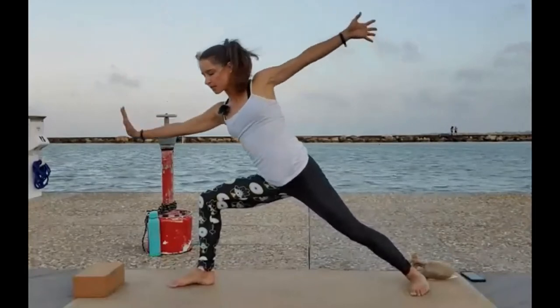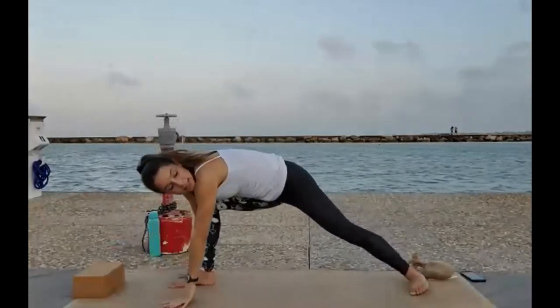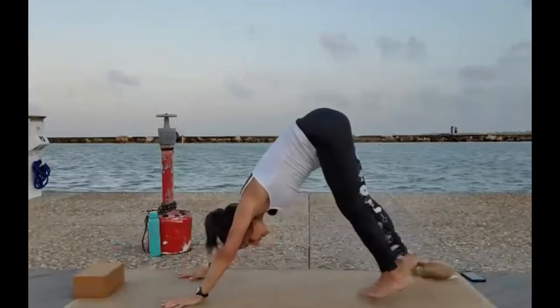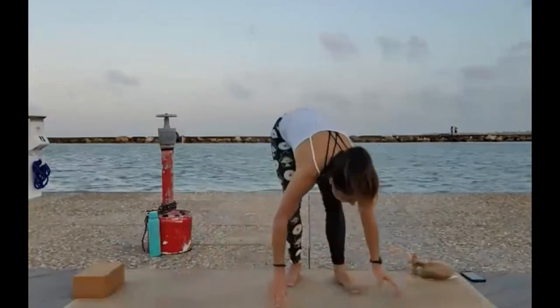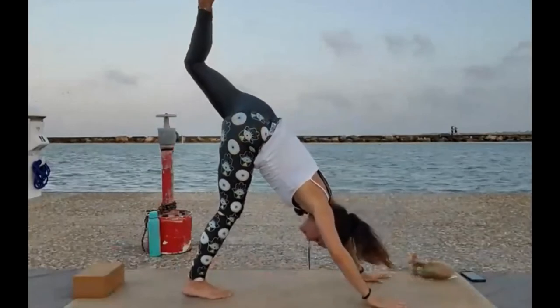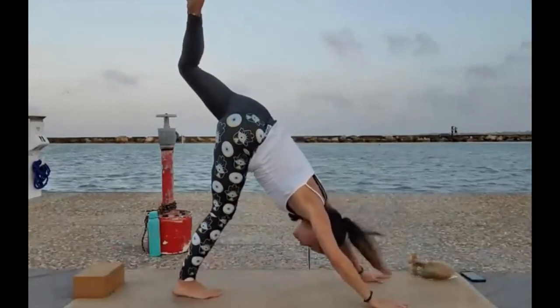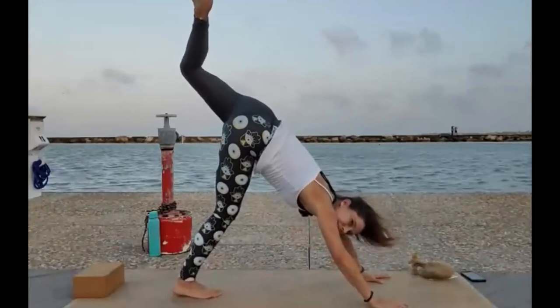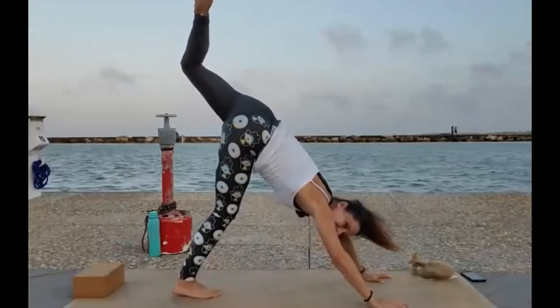All right, from here, we'll just cartwheel the hands down. Step back to downward facing dog. Coming back to three-legged down dog. So left leg reaches up this time, bending up the knee, opening up your hip. Reach it, still pressing the chest towards the upper thigh. Flex that foot in the back. Lift it up nice and high.